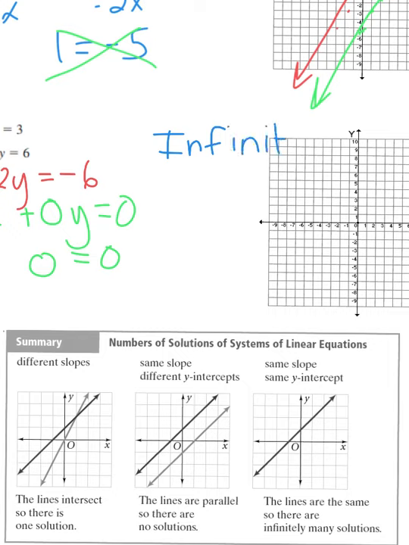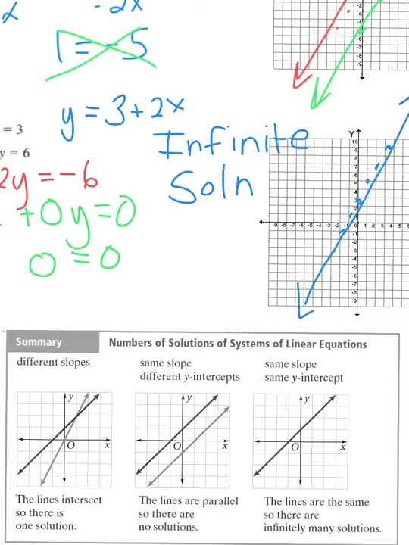I don't want to say all real numbers because not every number works, but there's going to be an infinite number of places where these two lines intersect because it's going to be the same line. So to graph the lines, I'm going to solve each of them for y to put it in slope-intercept form. So I get 3 plus 2x: right 1, up 2, right 1, up 2, and down to the left 1, down 2, down to the left 1, down 2. I'm kind of sloppy right here. It's so small, the graph. So I connect it. The second one, I'm going to solve for y.